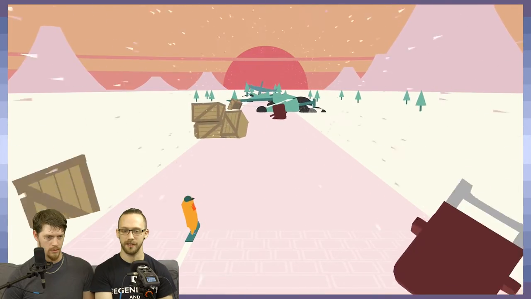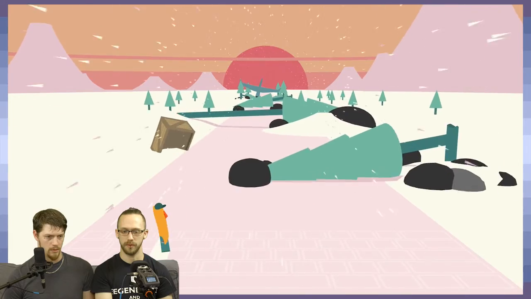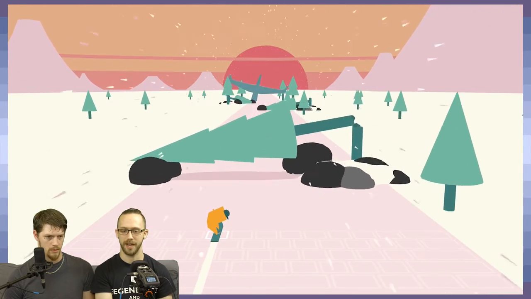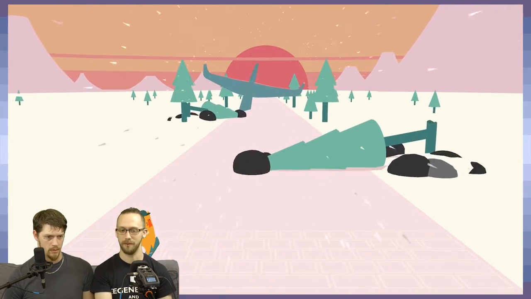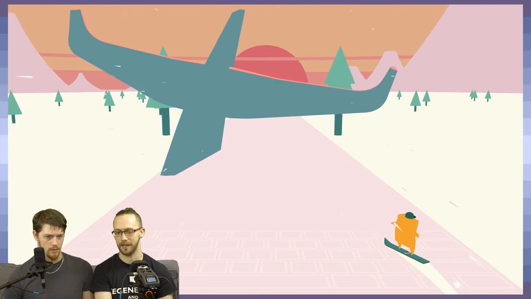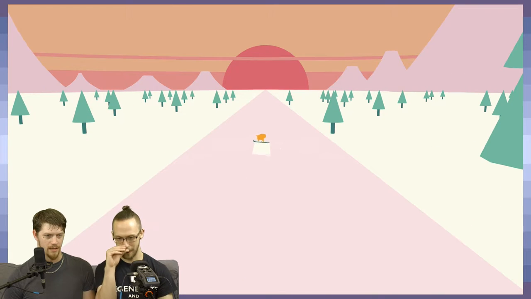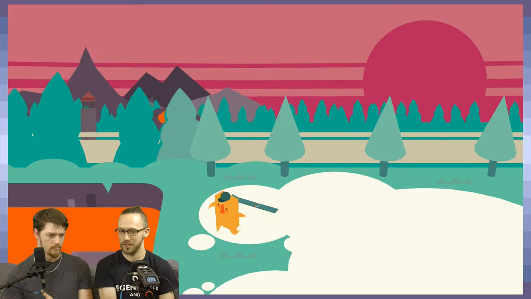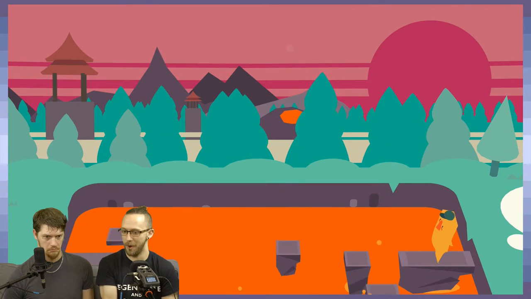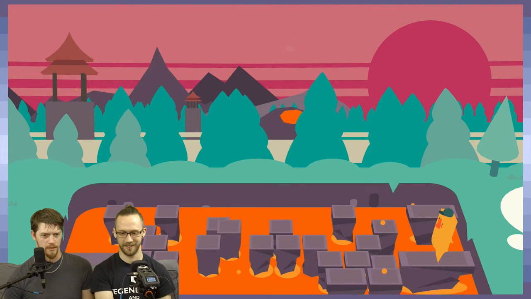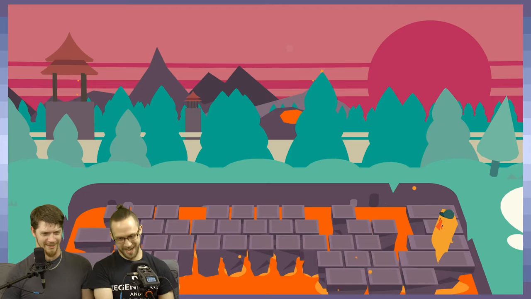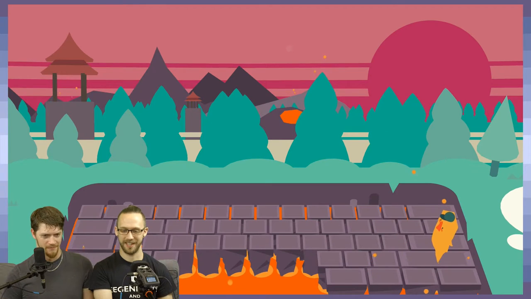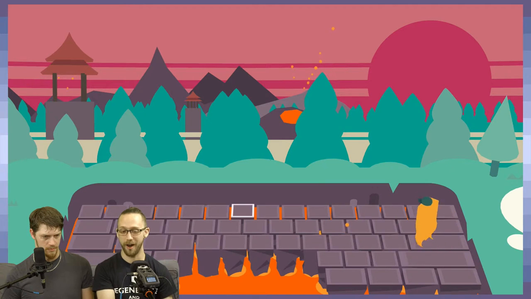Especially because there's no concern about whether or not the players have a keyboard, because who doesn't have a keyboard if you're playing on a computer? You have to duck there. Oh, maybe not. So it's already accessible because everyone already has a keyboard. It's just a new control with something that everyone already has. Why is everything lava? Oh, no. Oh, yeah. This is where things get crazy. Okay. I know I said that already, but I think this is the hardest part of the game.